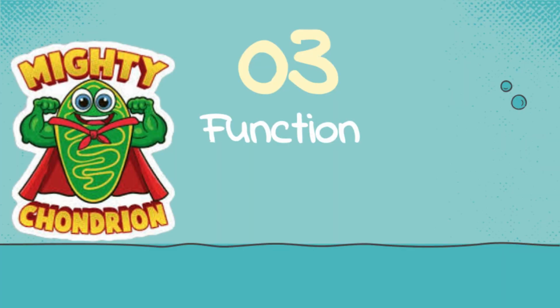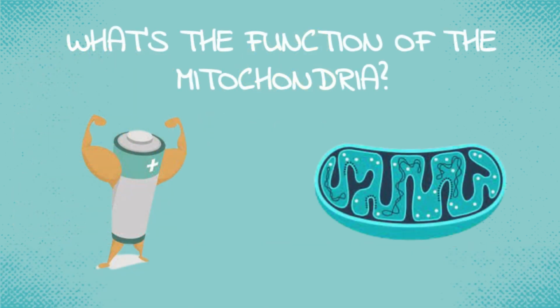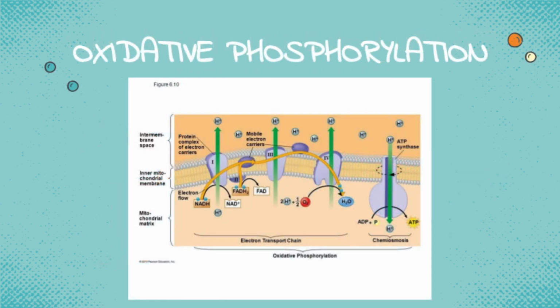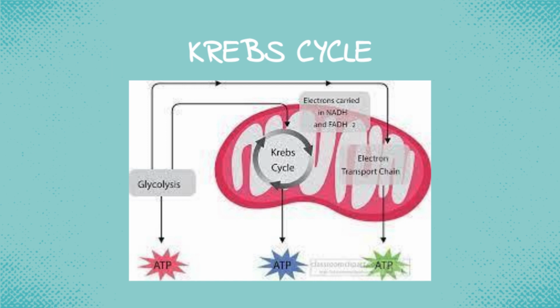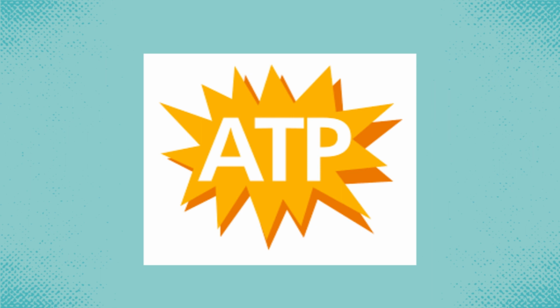The mitochondria generates most of the energy needed for biochemical processes. It is able to do this because the mitochondrial matrix is an optimal environment for oxidative phosphorylation to occur, as well as the Krebs cycle. In oxidative phosphorylation, adenosine diphosphate, or ADP, is transformed into adenosine triphosphate, ATP, through the addition of a phosphate group to ADP. ATP is a usable form of energy for bodily processes.